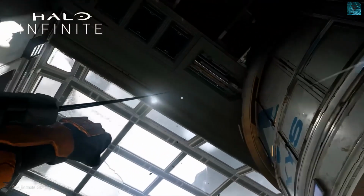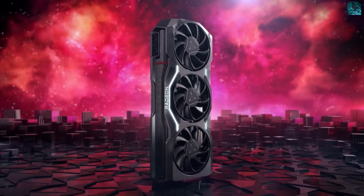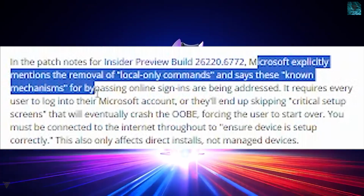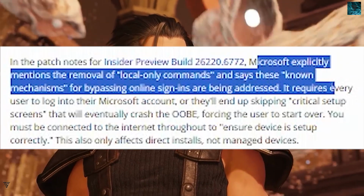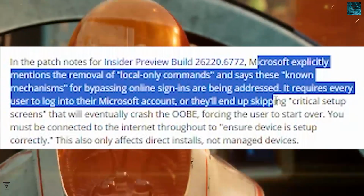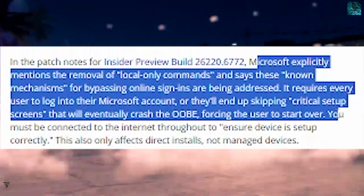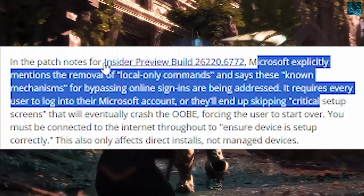Microsoft is trickling this down, as you can see in the Insider Preview of this build. Microsoft explicitly mentioned the removal of local-only commands and says these known mechanisms for bypassing online sign-ins are being addressed. It requires every user to log in to their Microsoft account, or they will end up skipping critical setup screens that will eventually crash the OOBE, forcing the user to start over. Pretty bad move. They should have just kept it like how it was.